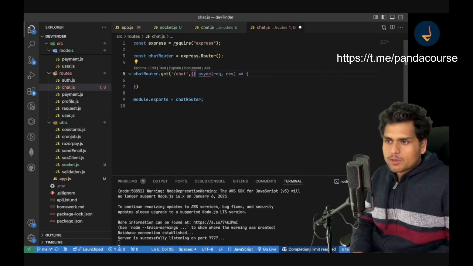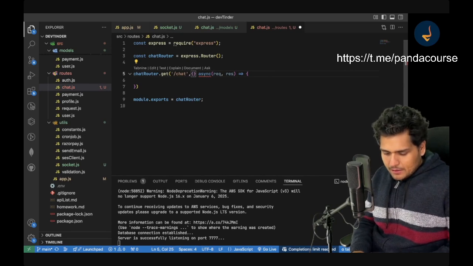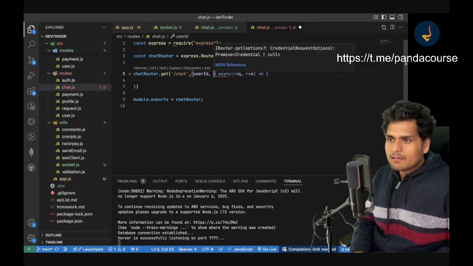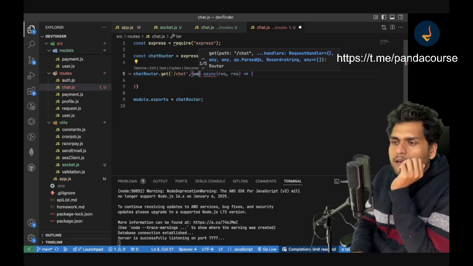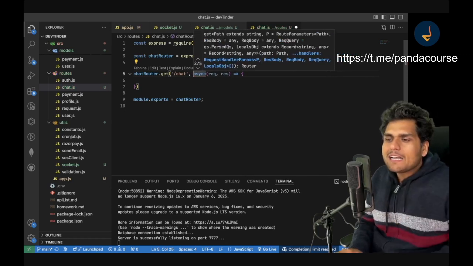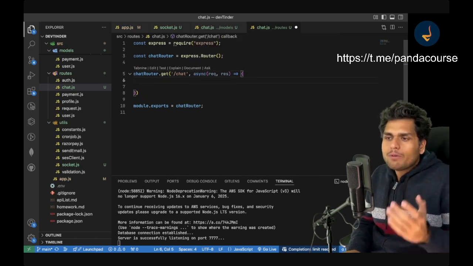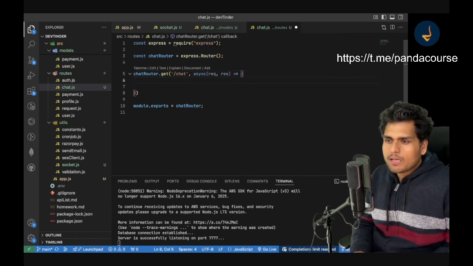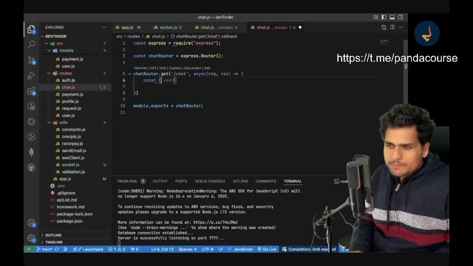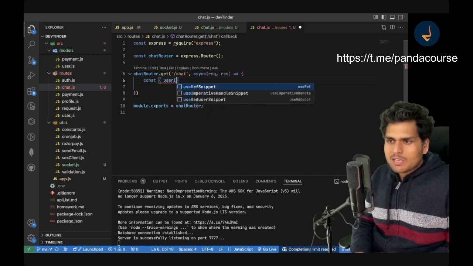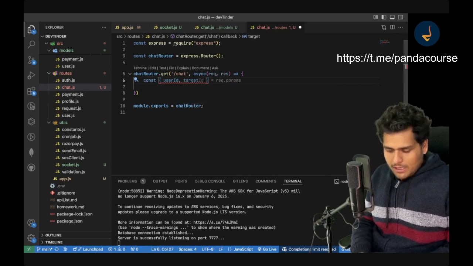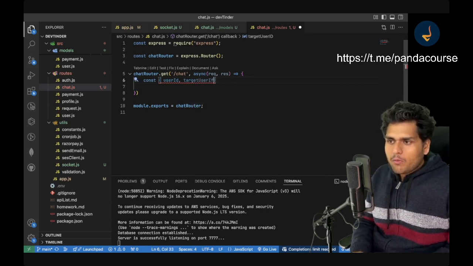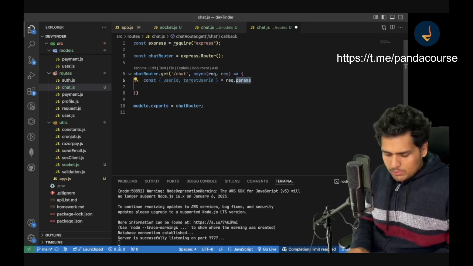Let's get my user ID and target user ID. How would I get it? I will get it inside my request.body, right? So const user ID comma target user ID from my request.body, right? From my request, not params, body.